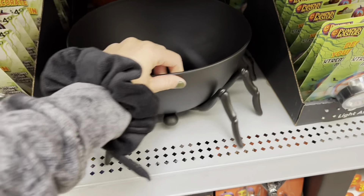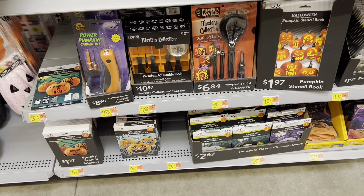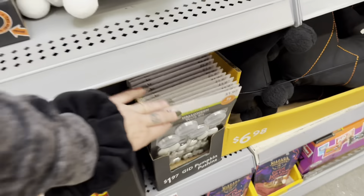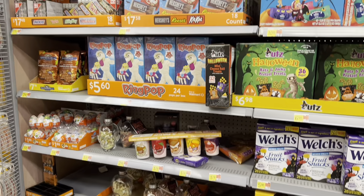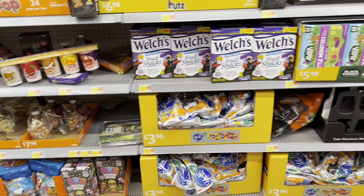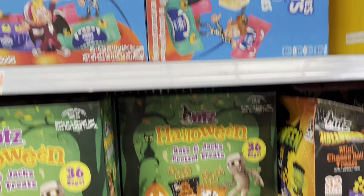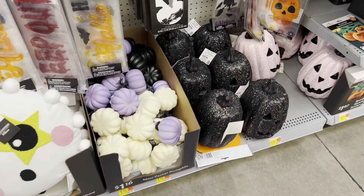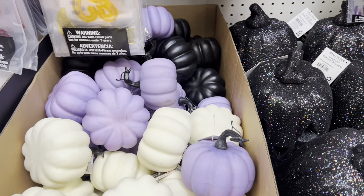There's a really dang cool spider bowl — I love the matte black. Lots of pumpkin carving kits in here, with tools, stickers, googly eyes, and all kinds of stuff to make them spooky. Lots of snacks, treats, and candies too. If you want to do something different from standard Halloween candy, you can get fruit snacks, pretzels, or rice crispy treats. And if real pumpkins aren't your thing, they have plastic ones. I like the little ones in different colors — purple, white, black. A little mini pumpkin for $1.16.